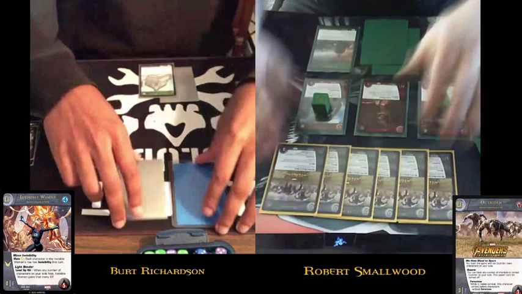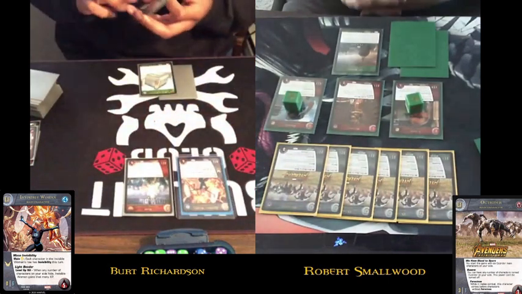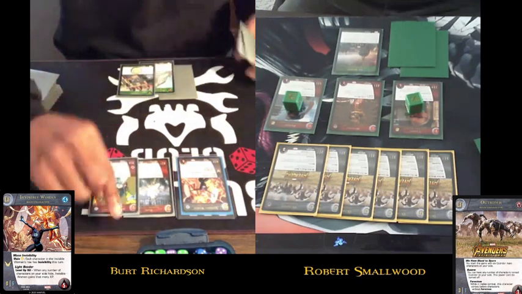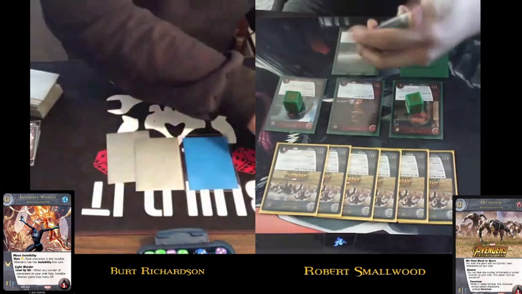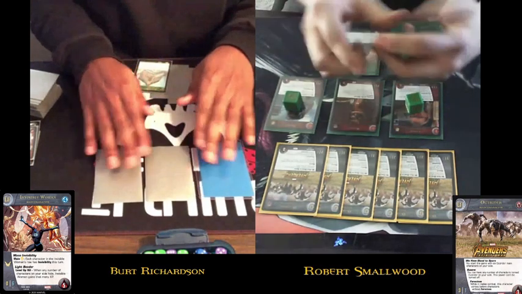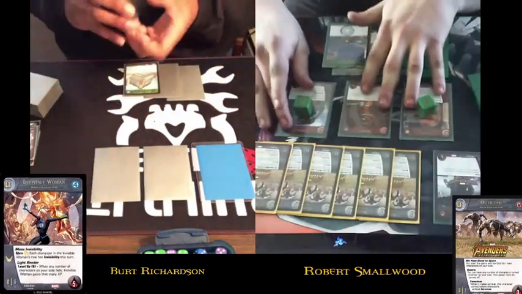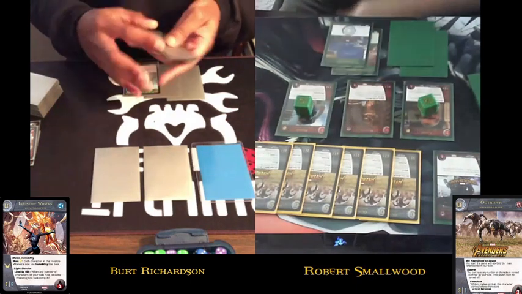Nothing to do. Nothing to do with all that strength. Draw 2. I think Burt might be at 6 cards in hand right now. 5. He's going to hide all 3. Gain more experience. I think she needs 6 to level up. Oops. Make her big so I can see her again here. Yeah, she needs 6 to level up. So he needs 1 more after this.